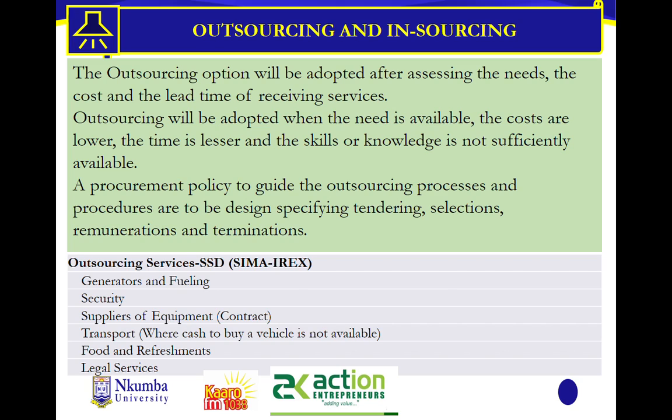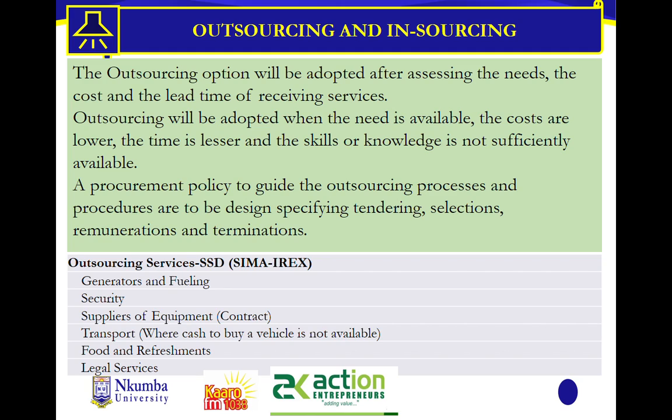They could be legal services, they could be external auditors, externally outsourced. All these are externally outsourced services. So what happens is that outsourcing is adopted when the need is available. The cost is also examined to be lower. The time of receiving these services is also observed to be lesser, and the skills or the knowledge may not be necessarily available within the organization, but outside the organization, the knowledge and the skills are available.